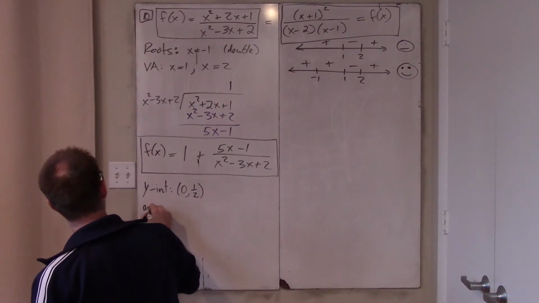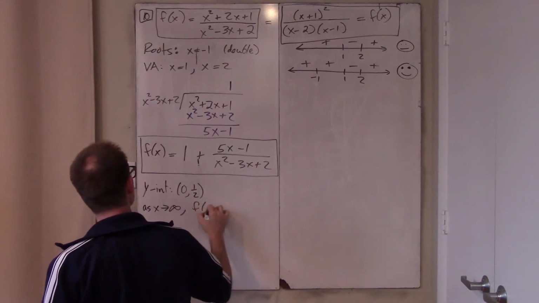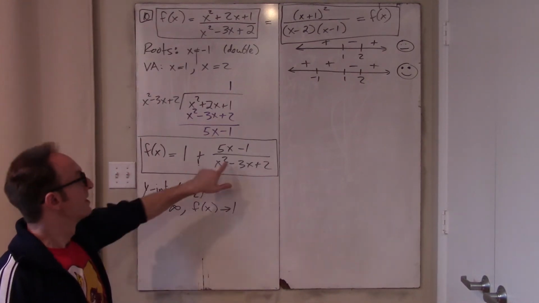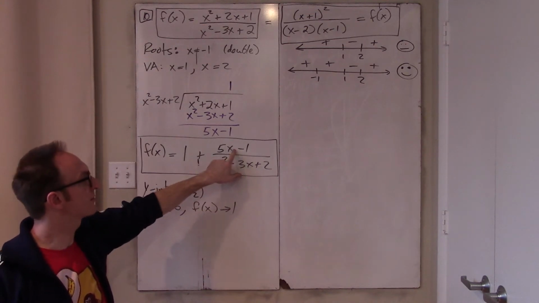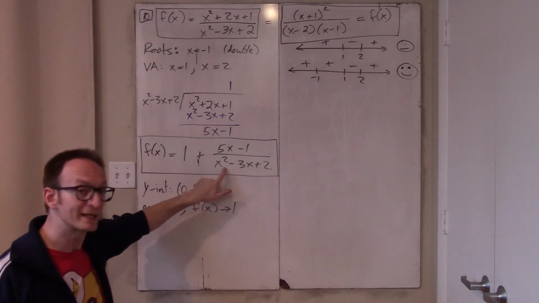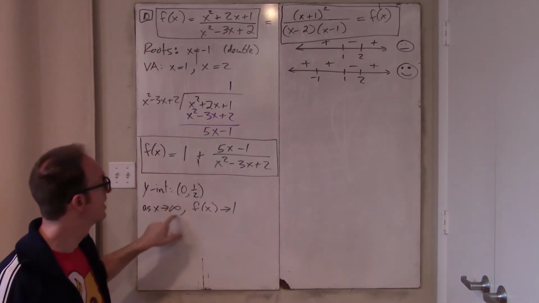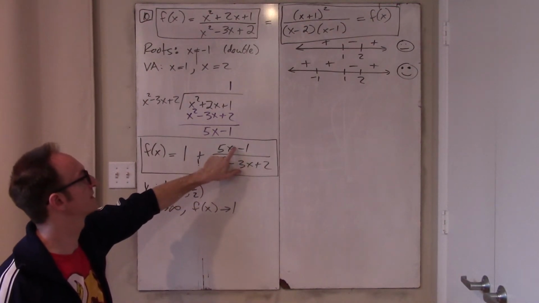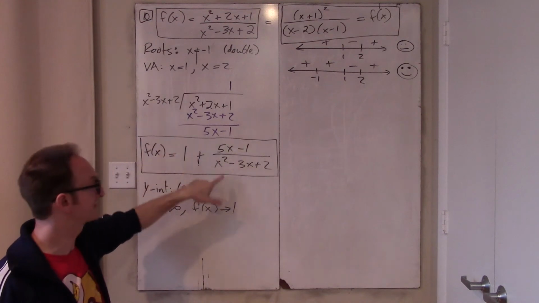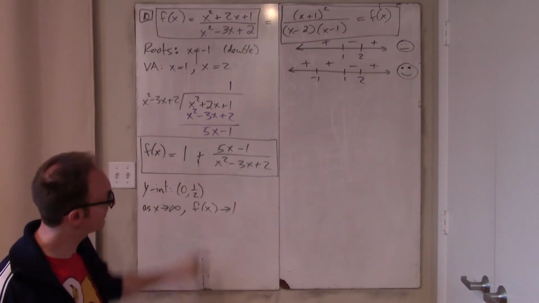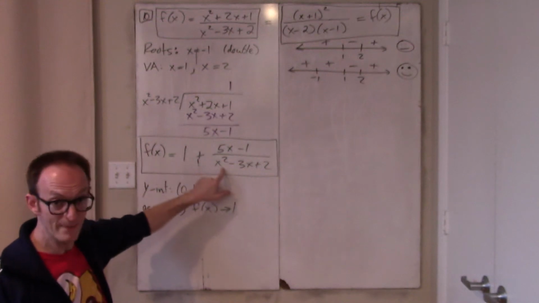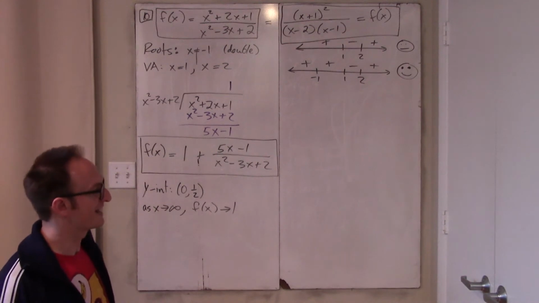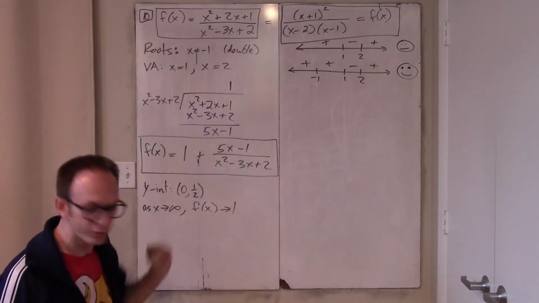because, as I said in class, as x goes to infinity, now it's very obvious to me that this function goes to 1. Because this is a quadratic down here, this is a linear function up here. A quadratic function will eventually, and that's what we're talking about as x goes to infinity, dominate over that linear function. And to such an extent that that 5x minus 1 will be negligible as compared to x squared. If x is 1,000,000, for example, that's roughly 5,000,000 up top, but that's roughly 1,000,000 squared on the bottom. So that's roughly 5 over 1,000,000. That's almost nothing.